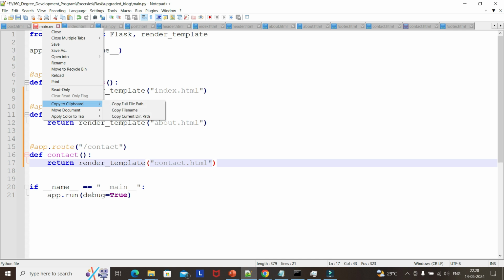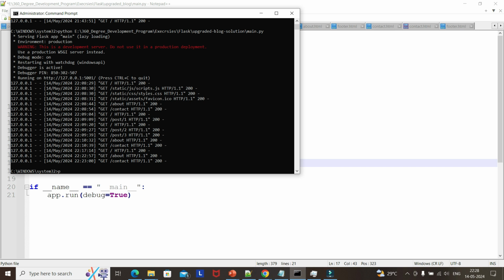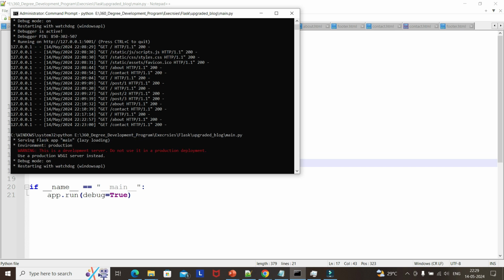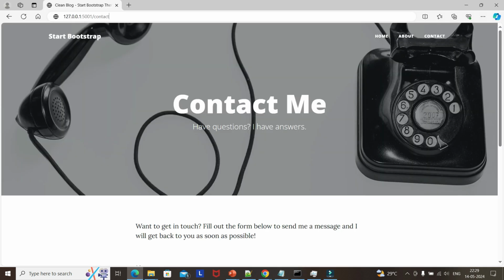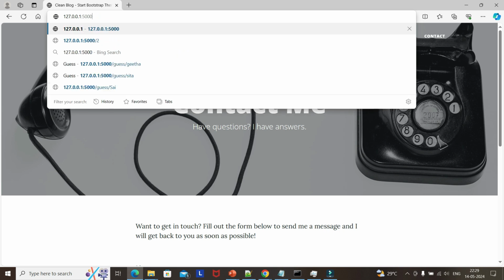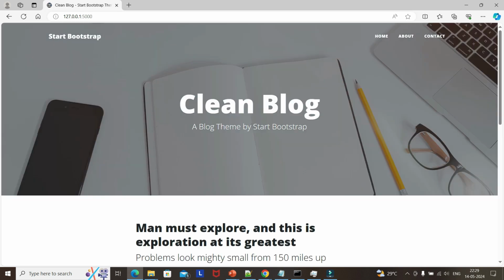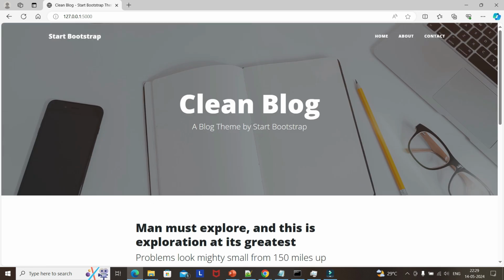As of now, we haven't changed any data to get data from any of the APIs. Now if you see, it is running on 0.0.0.0.